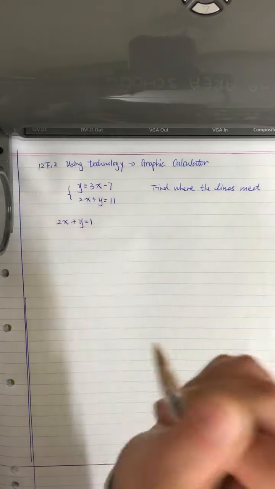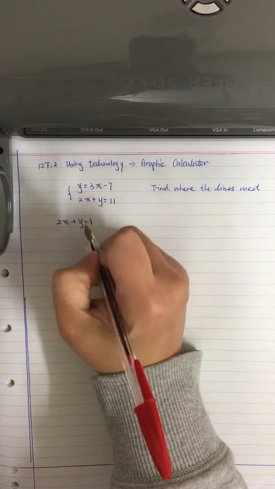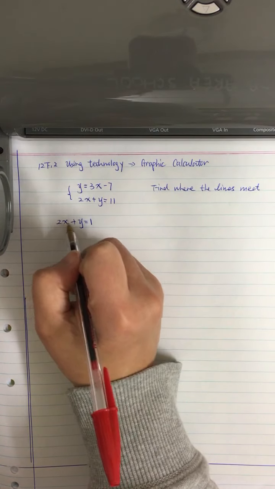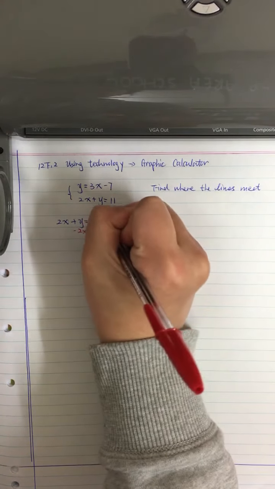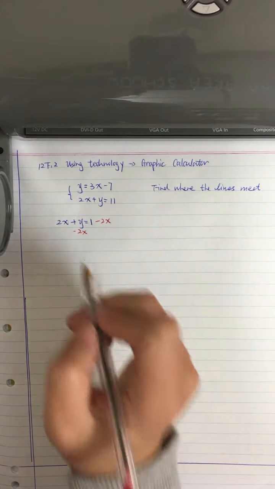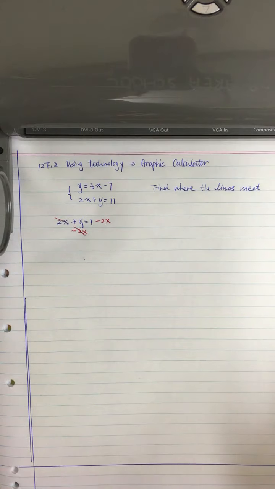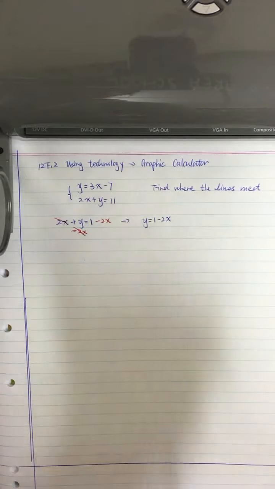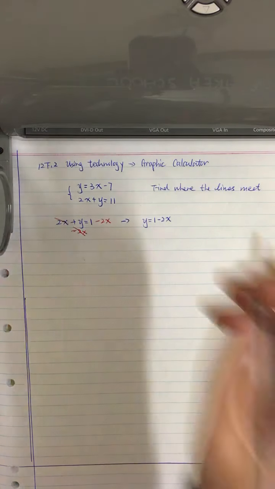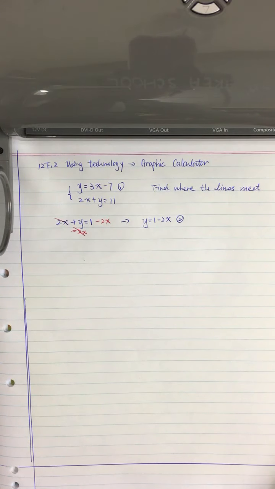So what can I do? It's the same as balancing the math equation. The equal sign here actually means balance. I need to get rid of that 2x, which means I have to take away 2x from the left hand side. What I do to the left hand side, I do to the right hand side. Then the 2x and 2x cancel out because they subtract from one another. What I'm left with is y equals 11 take 2x.